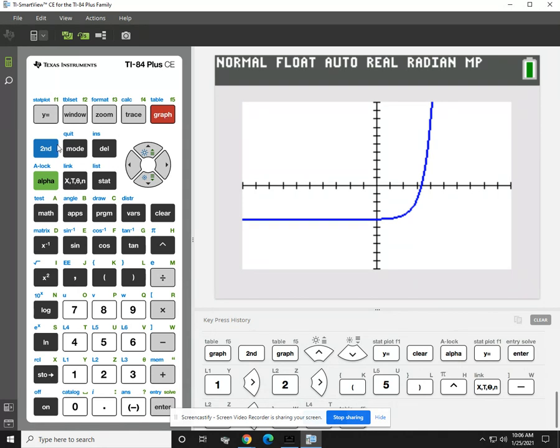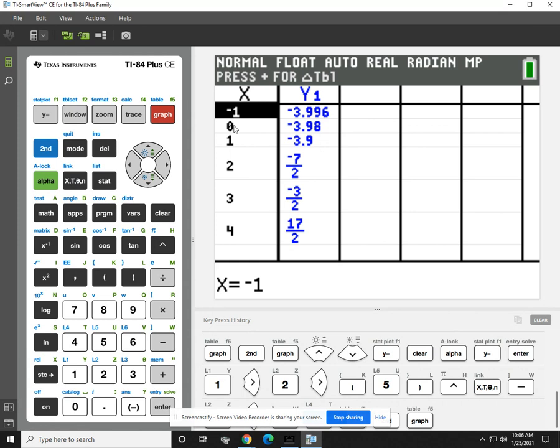Now again, if you want to look, second table, it's where x equals 0. Well, x equals 0 at negative 3.98. Yes, we were right. 5.2 is much higher. So you're going to have one of those on the quiz tomorrow as well. Should be real simple, right? Real simple. Okay, next. Let's just keep it here since it's a graph.